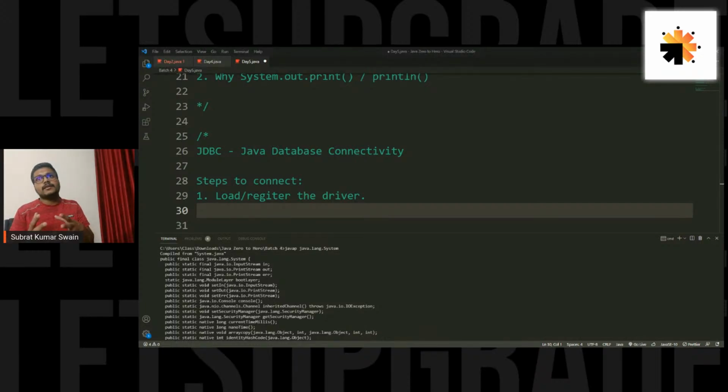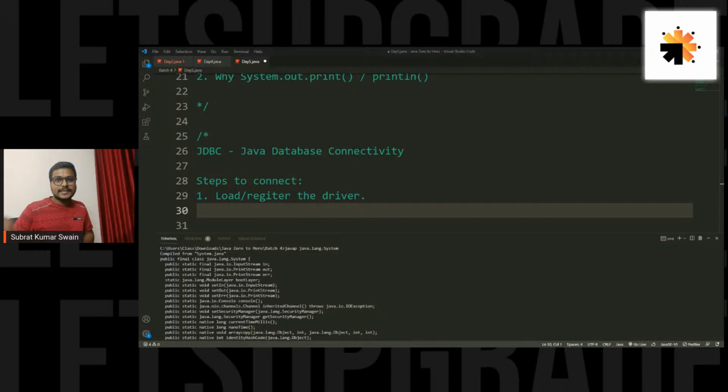It's just like when you go to a different country and you don't know their language, right? Even in India, we don't know every language people speak in every region of the country. So we need someone to translate.